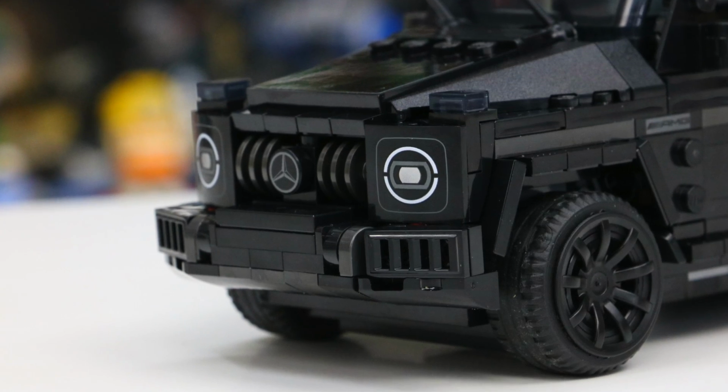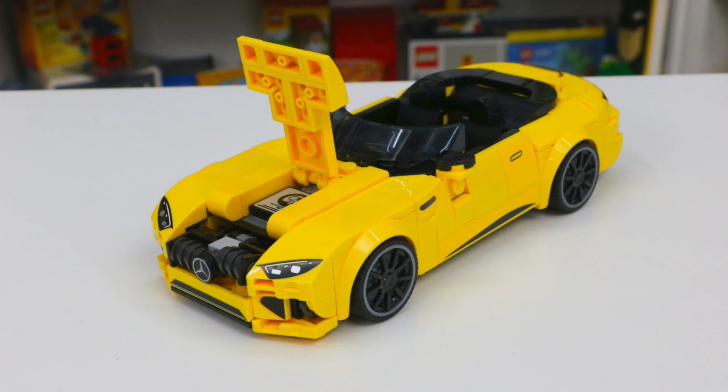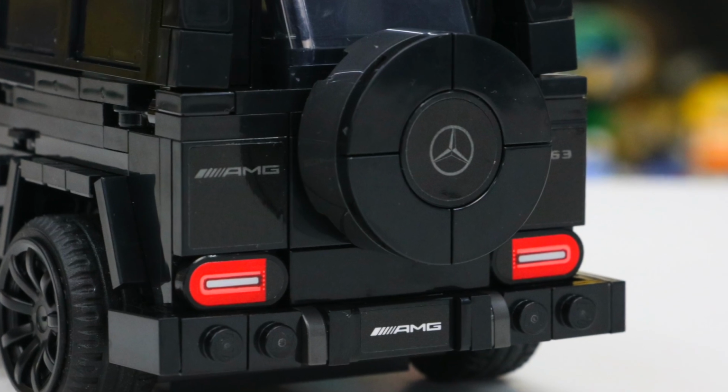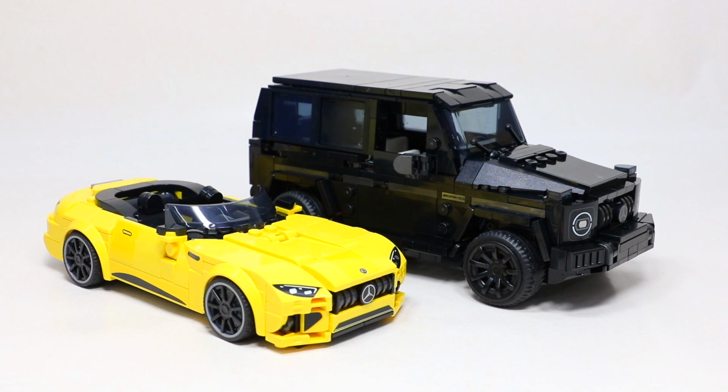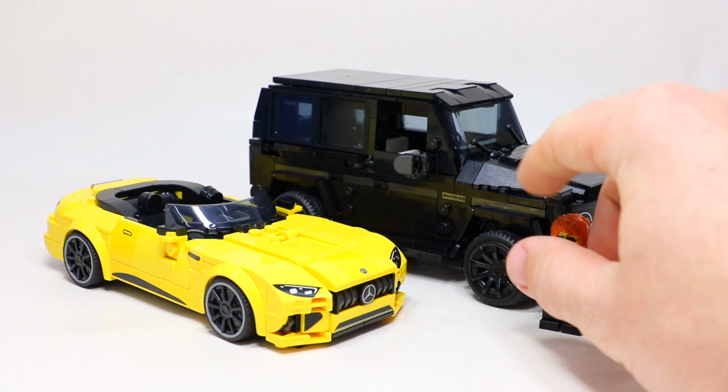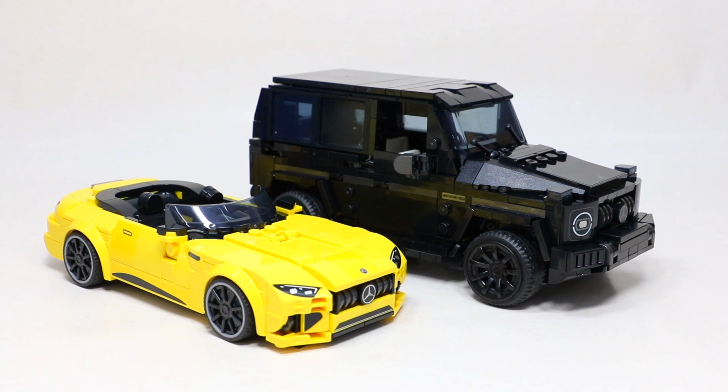LEGO made sure that these models include some real-life authentic details, such as the front grills, their hoods, their interiors, and of course the Mercedes logo everywhere. The scale of these cars definitely looks really funny when you're standing side by side, especially when you put the LEGO minifigure there, but that was done with purpose, and we'll talk a little bit more about that later.